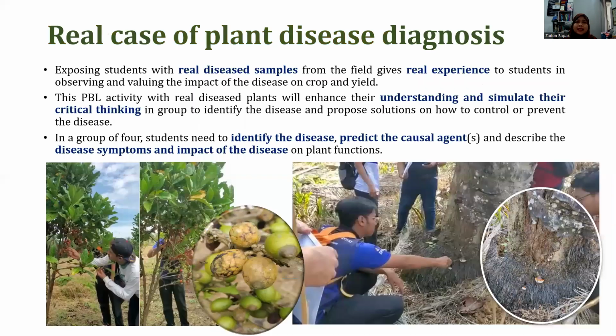All right, the second step is a real case of plant disease diagnosis. By exposing students to real disease samples in the field, we give them a real experience to appreciate the disease problems in the field. If in the class we show them the photos, the figures, the sentences, or sometimes just give a lecture on the impact of the disease on the crop, they could probably understand, but they appreciate less what we are talking about.